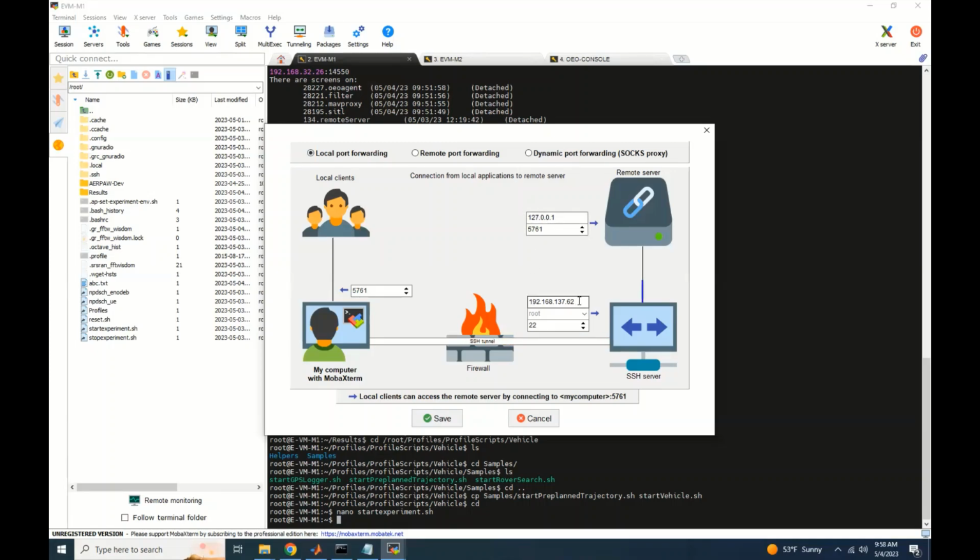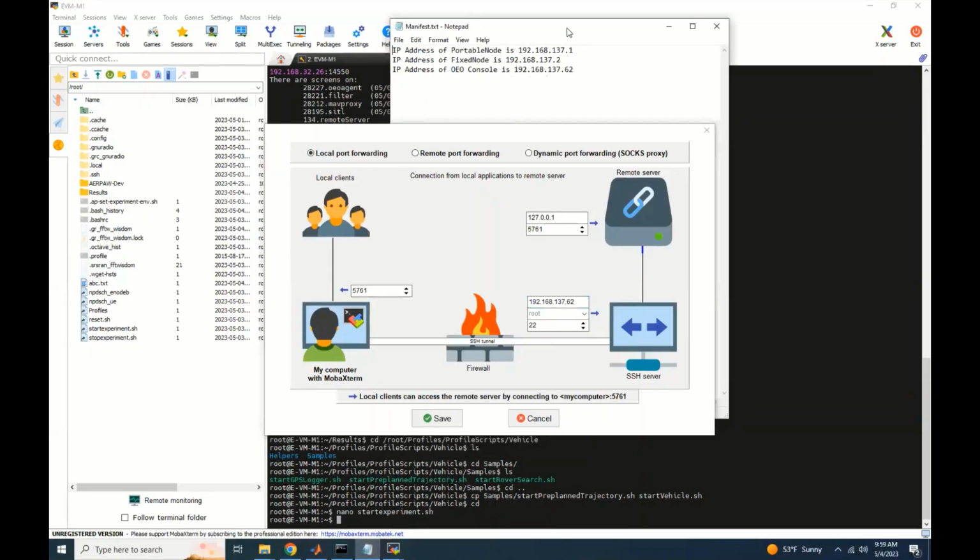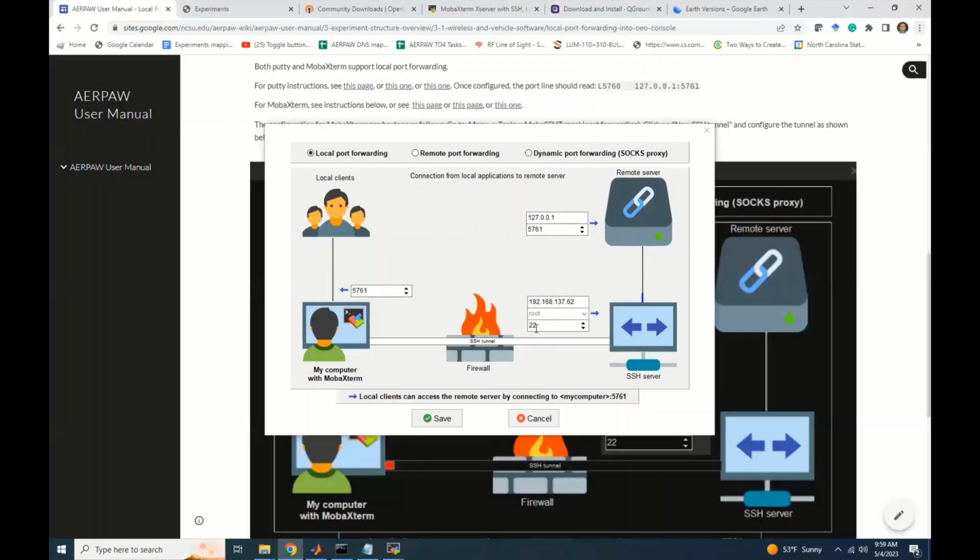This one you need to change with the IP address of your OEO console, which in my case, if you check the manifest, you will see is this IP address. So this IP address comes from your manifest. And then this 22 is for the SSH. And similarly here you put 5761, which is the same as this one.